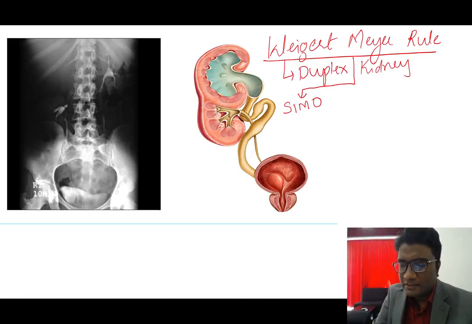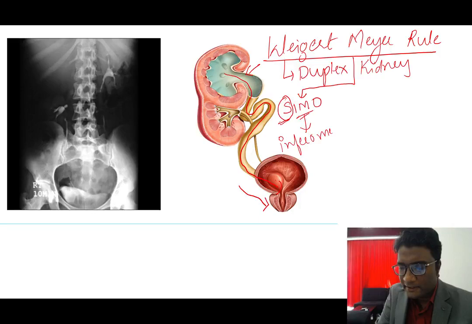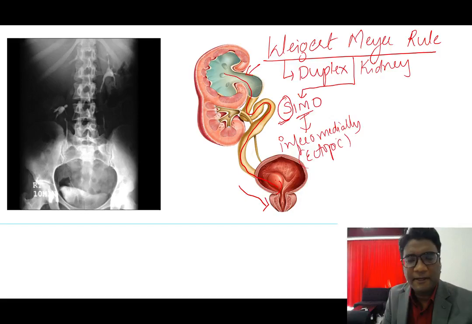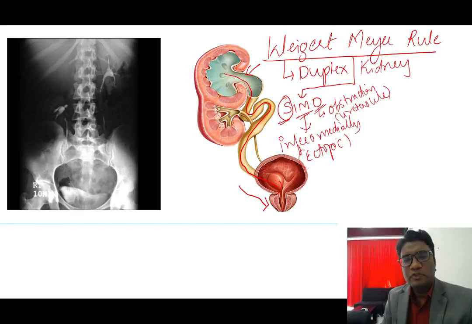What is SIMO? The superior pole moiety. So that means the ureter of the upper pole, or the superior pole ureter. If you trace it down, it goes all the way more inferiorly and medially. So the superior ureter inserts infero-medially. So it is an ectopic insertion. Okay, it's an ectopic insertion of the superior ureter that is happening and is prone to obstruction. And this obstruction is mainly in the form of ureterocele. You can see here the cobra head appearance or adder head appearance, right? Ureterocele. So please remember this SIMO first.